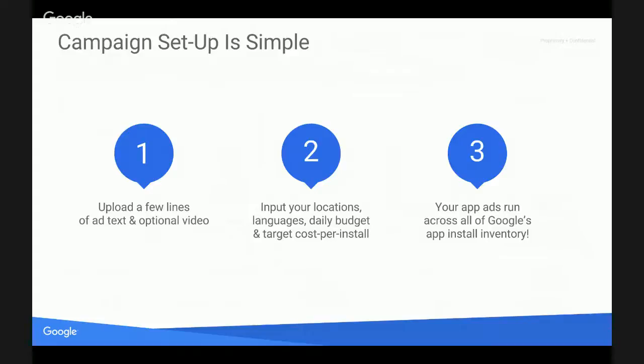Under the bid strategy, enter the target amount you'd like to pay when someone installs your app from your ad. Then enter your budget. You finally click Save and Continue. After you create your ad, if you have any conversion tracking set up, AdWords can count installs as conversions for Android apps in the Google Play Store automatically, so you don't have to worry about that.